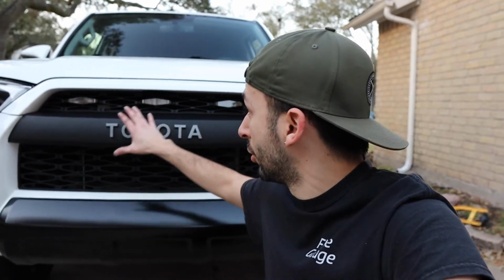But I would say out of difficulty, you're probably looking at about 3 out of 10, just because it's tedious taking the stuff off, but outside of that, it's very easy to get it done. So if you really wanted to do it, get those parts, and you can turn your SR5 into a TRD Pro look. We also installed the grill. Again, super easy to do. All the tabs are back there. Basically, you take the old one and put the new one in there.